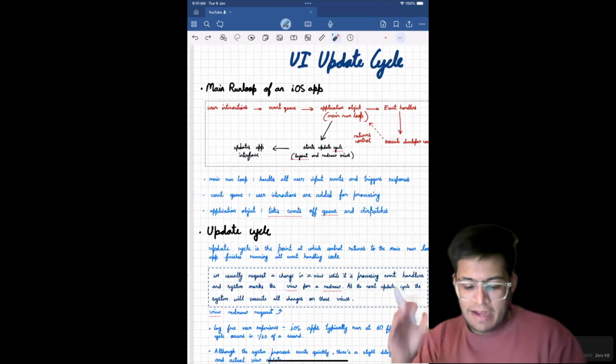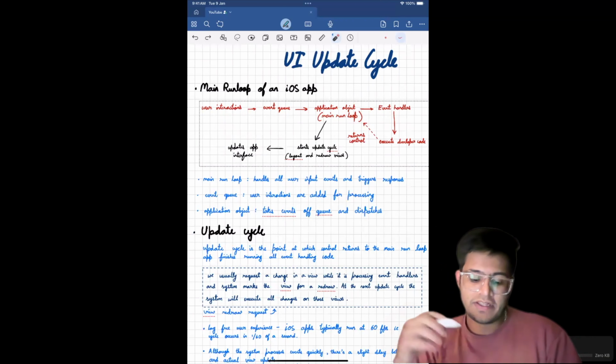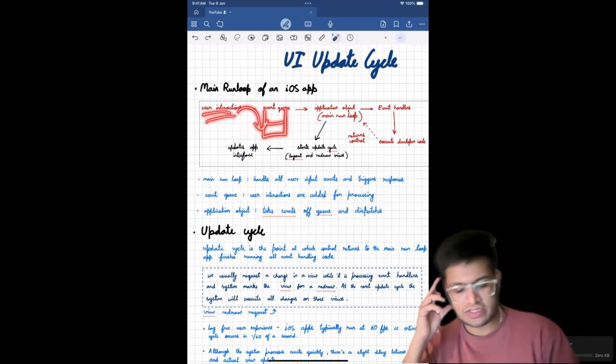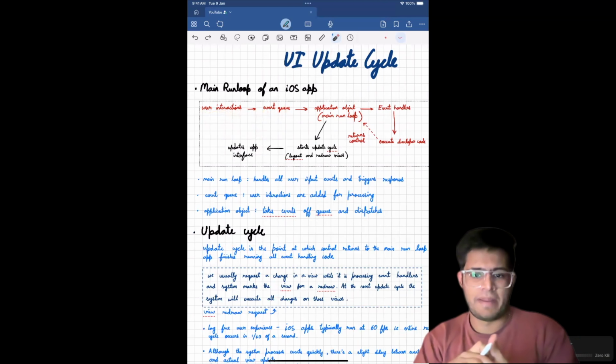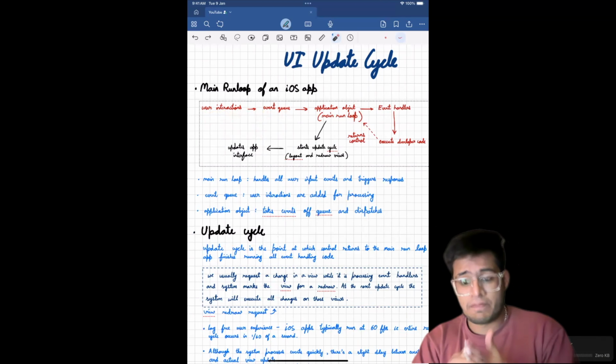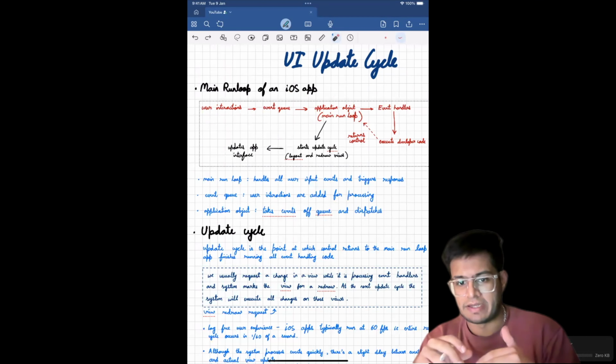In this diagram, there's user interaction that enters an event queue. For every user interaction, there's a queue, and these user interactions just get appended to it. These interactions are picked from the event queue by the application object.